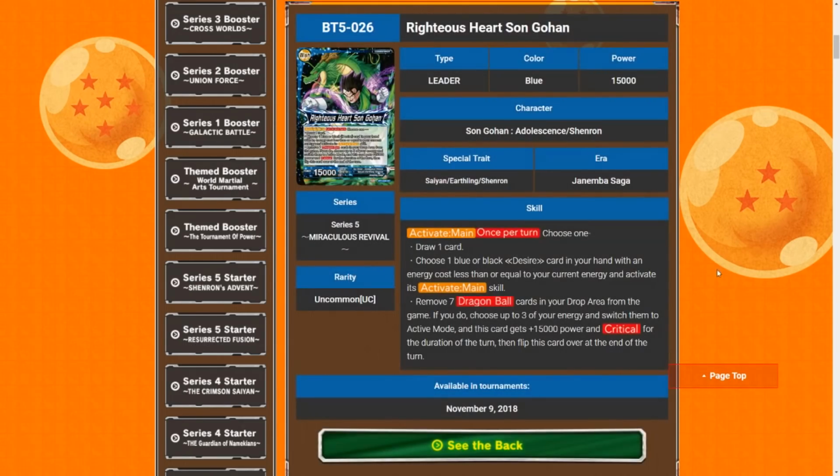And then this guy switches over with Wish with 7 Dragon Balls, as always. Choose 1, you get to draw a card. You get to choose 1 blue or black desire cards in your hand, with an energy cost equal or less, and activate his main skill.